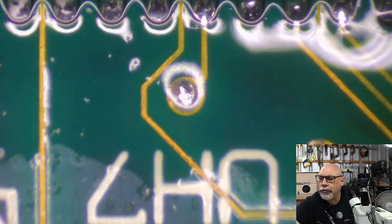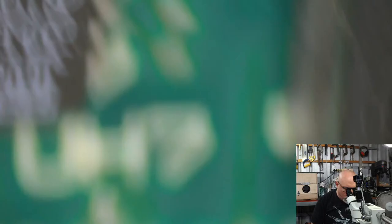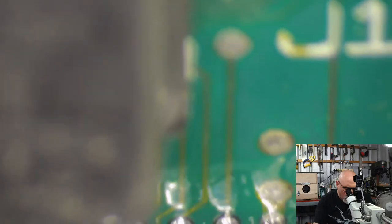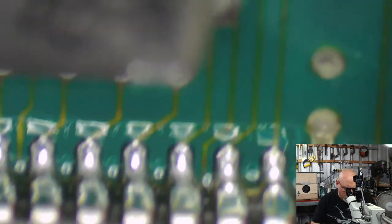Okay, finished doing that. I did most of that without showing you on the microscope because I wasn't actually looking and realizing that you couldn't see it. Now we're going to have a nice little inspection here and make sure we haven't got any bridges. Is that a bridge there? Is that a bridge too far? I think it might be. You probably can't see that very well. I'm really sorry, guys. It's really hard to hold this thing steady and make it kind of watchable.